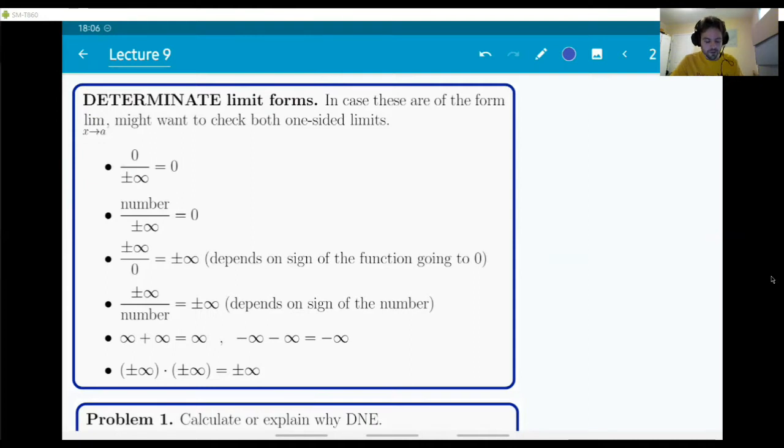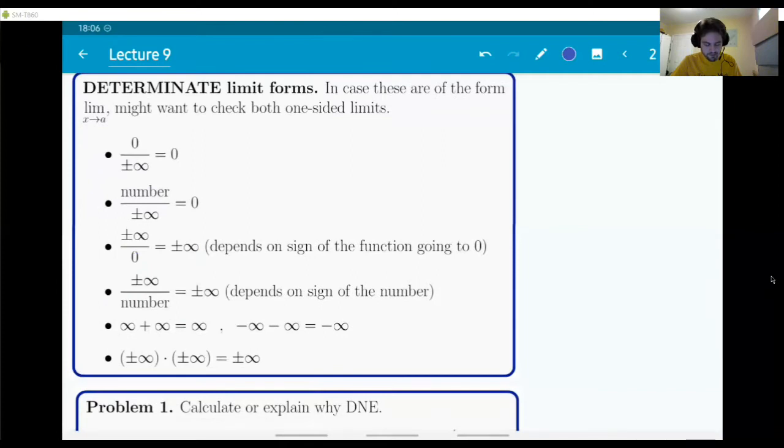When you see something, for example, like 0 over infinity, or even some number over infinity, you might be inclined to think this is indeterminate, that you need to simplify it somehow. But no, this is always going to be a 0. Because just think about it, whatever a number is, if you divide by something that's getting larger and larger, then your expression gets smaller and smaller, which means it goes to 0. And in a similar vein, infinity over 0 or infinity over a number will give you infinity, depending now on the sign of this number downstairs, the 0 or the number. We will also see about that.